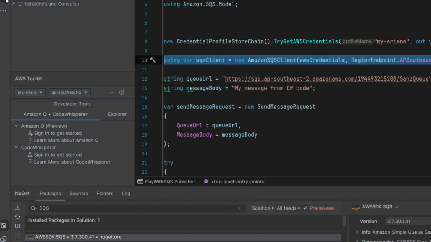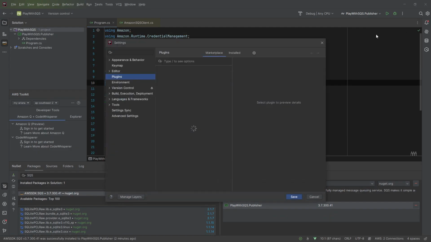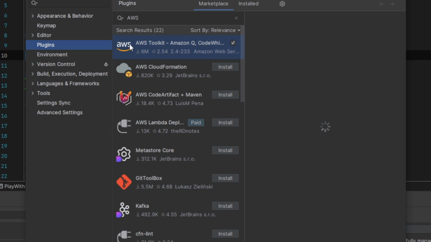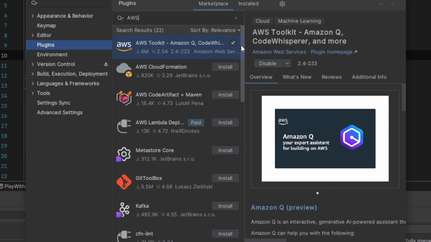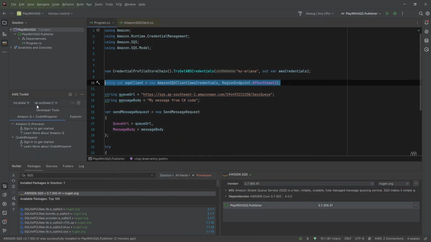To get this plugin, you can easily go to Plugins, and in the Marketplace you can just search for AWS, and you will find this AWS Toolkit which you can install. I have already installed it, so it's easy. Once you have that tool, you can also play with whatever service you have in your AWS.